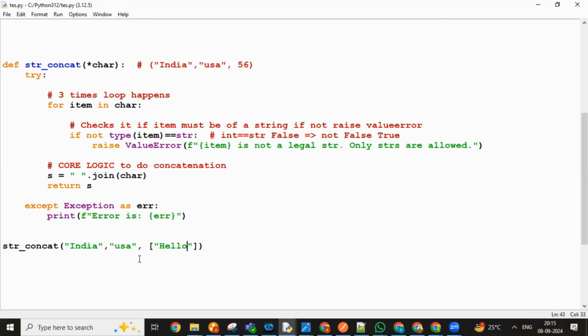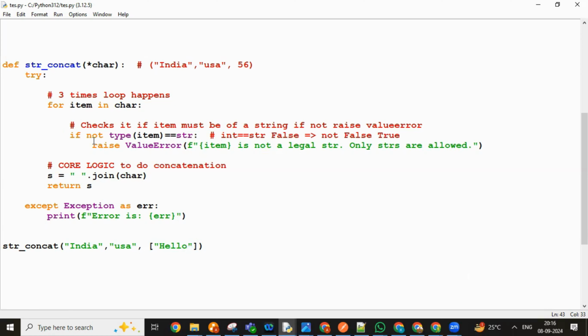For example, if you want concatenation, the use case could be like this: the user will give you any data, but only if the data is valid, do it. If it is invalid, ignore it. You got it? That's a use case. So in this case, what will happen?